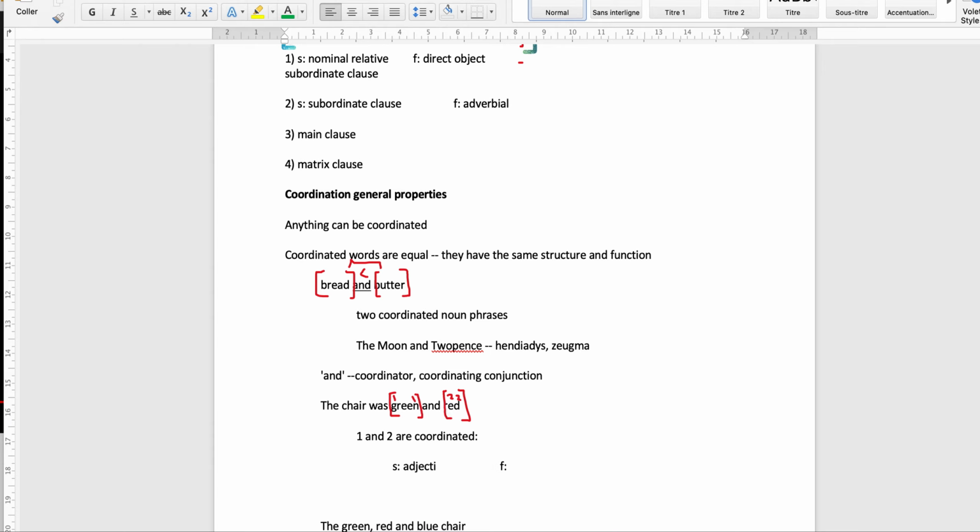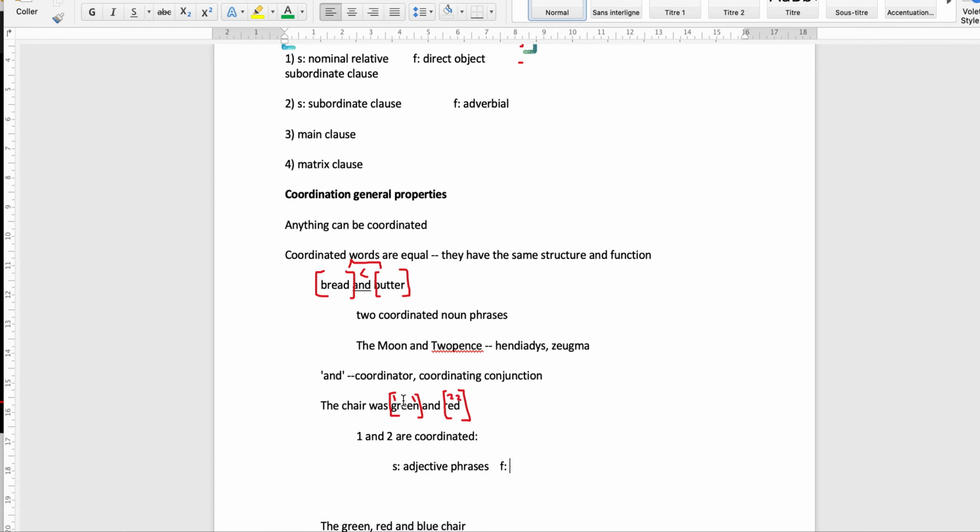We'd say, oh, I see. We have 2 adjective phrases. Commonly we would say it's an adjective, but if we want to be more formal about it, we could say they're adjective phrases. And notice, the idea is they have the same function, right? And so to make your life easier, if you have 2 coordinated things, you say 1 and 2 are coordinated. Okay, fine. Since they're coordinated, they have the same structure and function, you just say that they're coordinated and you analyze the first one, and if you find its structure and function, you can verify it.